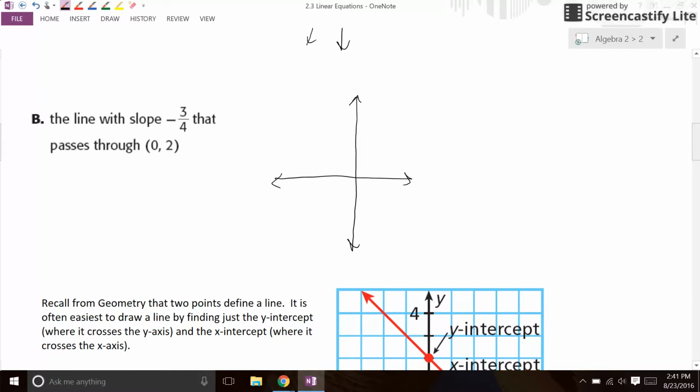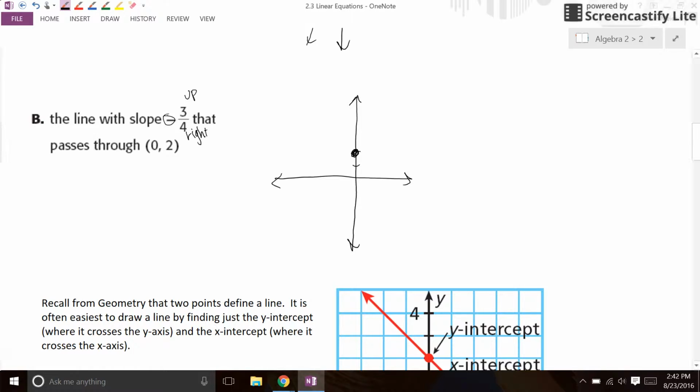This one has a negative slope, so as I read it left to right, I'm going to expect it to go downhill. So let me plot the point 0, 2. And now it has a negative slope of 3/4. Now you decide where you want to take that negative. Usually I go up and right, but there's a negative here. But there's only one negative. So pick which way. Do you want it to go with the up? In other words, do you want to go negative up, which would be down? Or do you want to go negative right, which would be left?